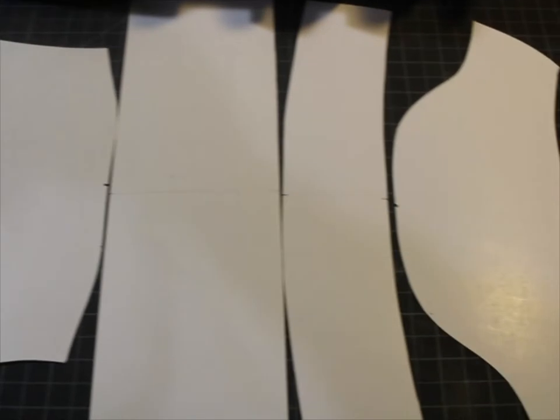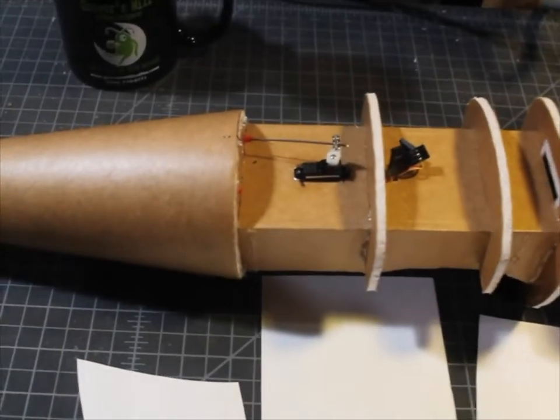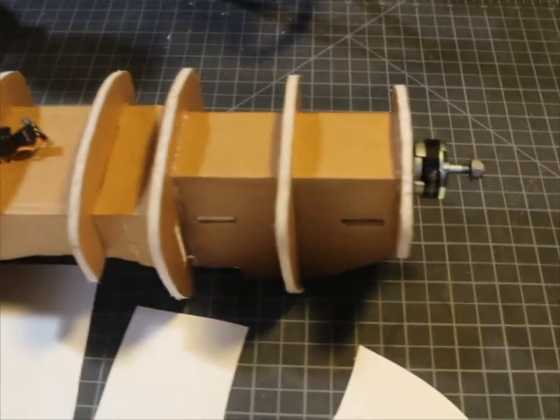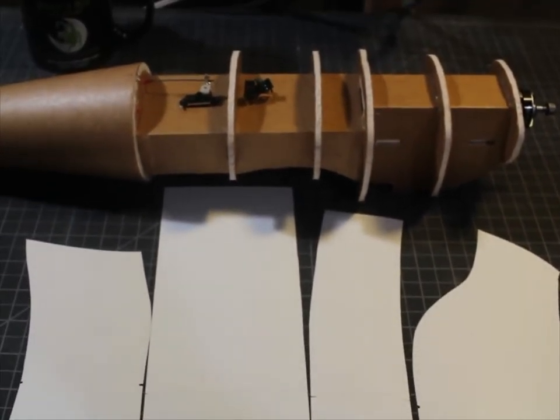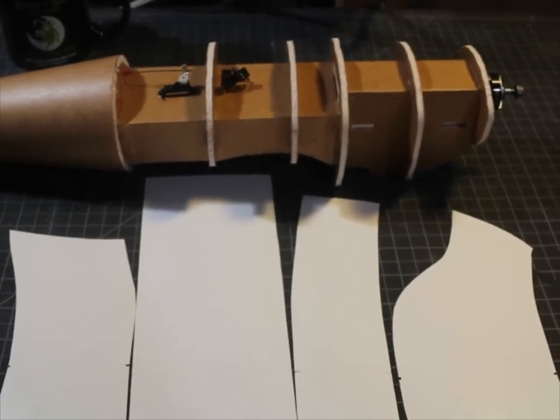There are four poster board sections to the fuselage skin. I have the center line marked on each one. And those are going to go onto four areas of the fuselage, starting from the back and working forward, and starting from the center line and working out on each side for each piece of the skin.